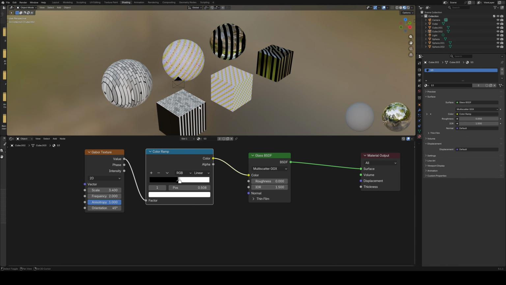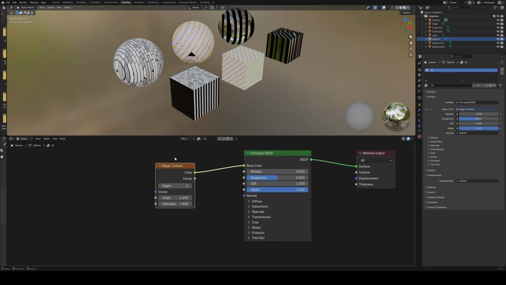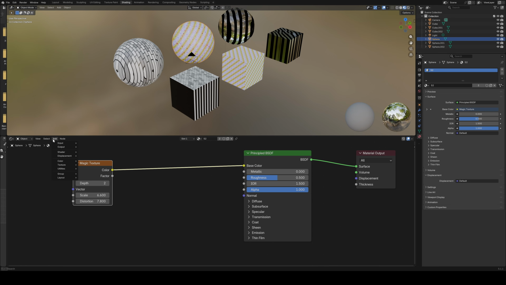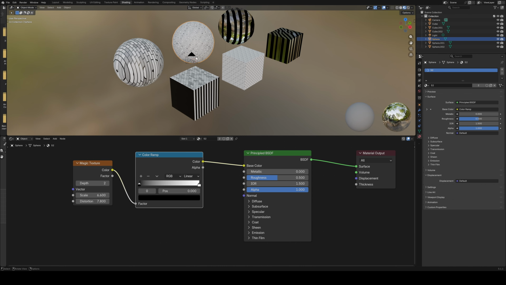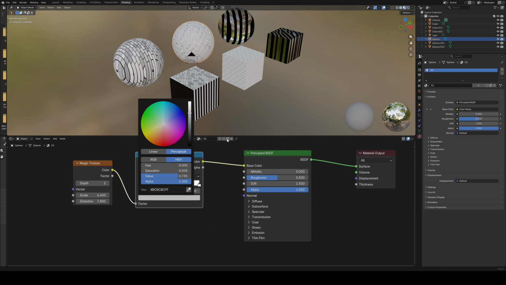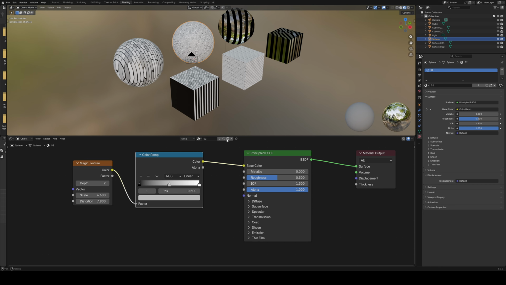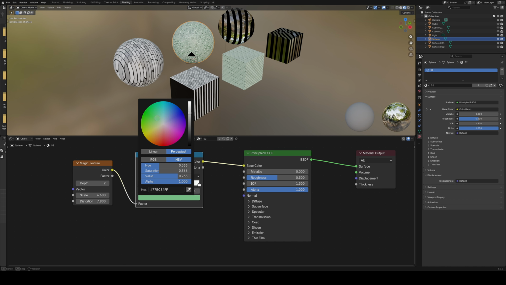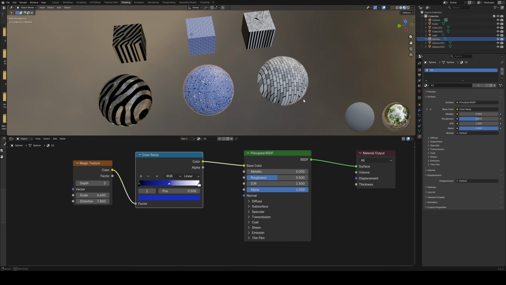If you want to change any of the colours on these as well, let's go for the magic texture in the middle right here. If we just move this to the side and add colour ramp. Now this is going to change both the textures on each of these, just be aware of that. If you need to split those up, it's just the little duplication right here next to the shield. Just click that and then make S2.5 or something like that, I don't know. So yeah, we can now change the tones and the colours on this as well into something that we'd like.